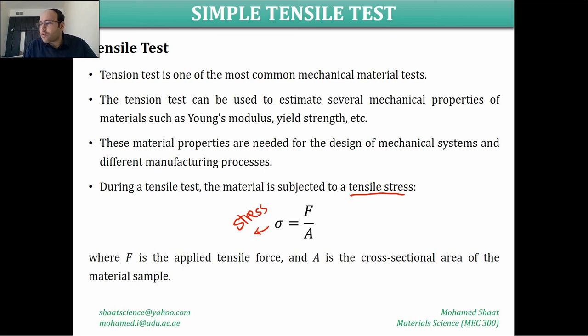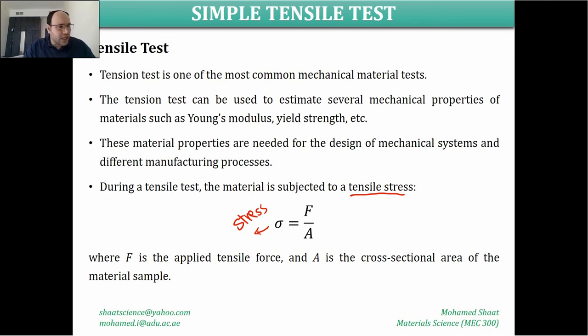Typically the same thing is what we are doing in the tensile test. Even if you keep on stretching the string by hand in two opposite directions, at a certain instant of time this string will be cut. This is typically what is going to happen to the material sample. So we are dealing with this material sample using the machine, made of any metal material, and we fix it over the machine, and the machine does the same thing that we used to do for the string, till the material is completely cut or completely fractured upon the stretch that is generated because of the increase in the tensile stress.